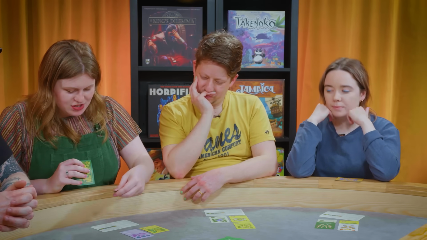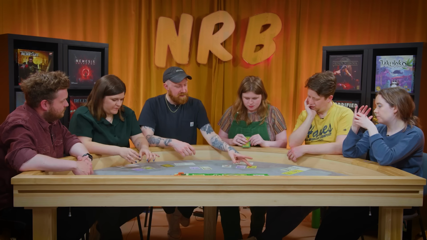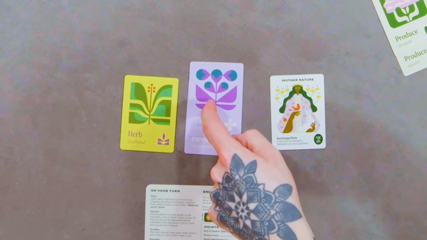What does this do, Mother Nature? You exchange plots of the same category between any two gardens. You would swap one of these things with somebody else's version, like take his herbs. But you have to harvest something to play that. So you can harvest a flower, play that, and then take those if you wanted to.